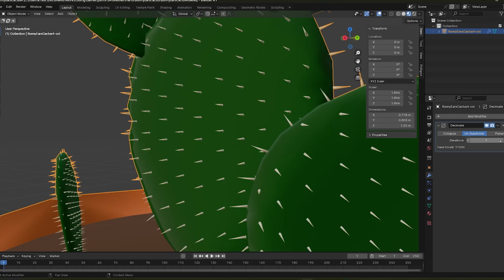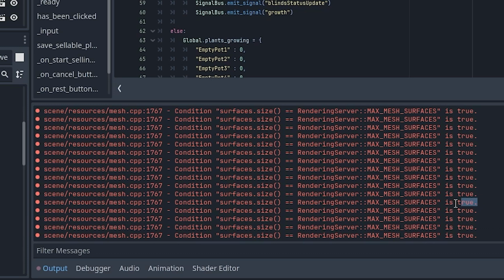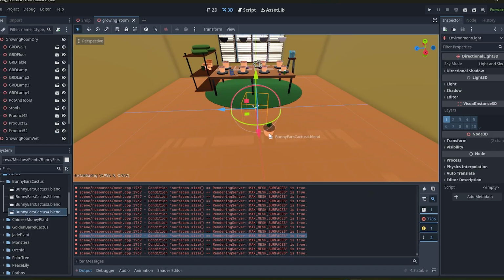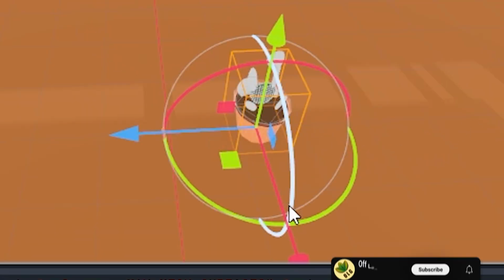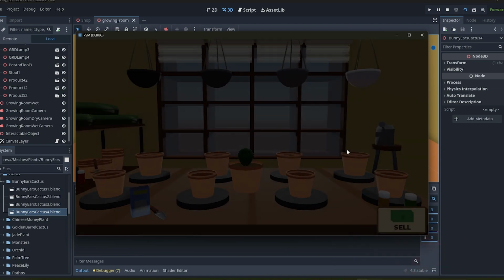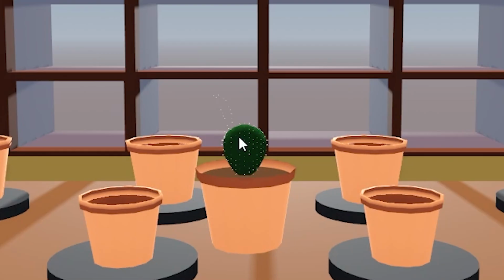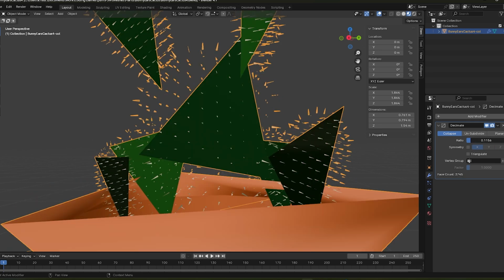Adding all the plants I had previously modeled should have been an easy task that I should have been able to complete without much effort. However, when I imported all the models from Blender to the Godot project, I noticed an error telling me that the models were passing the maximum surface that Godot allowed. When I saw that error, I thought the problem was that the plants had too many polygons, especially because the error was occurring on the cactuses. But at the same time, I thought it was strange because Godot should be able to handle even more complex models than the ones I had done.